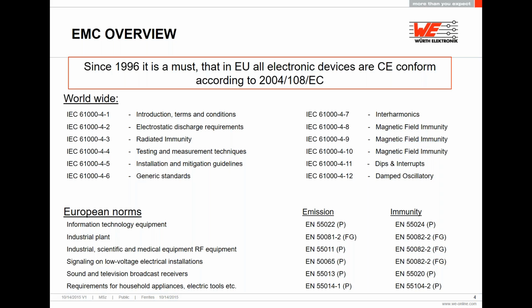It is not up to the manufacturers of EMC components, such as Würth, or EMC labs, to tell you what standards you need to meet. So you will need to know this by yourself when getting your product tested at the EMC lab for certification. The EMC lab may be able to point you in the right direction, but at the end of the day, it is your responsibility.